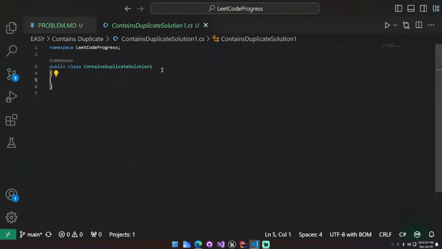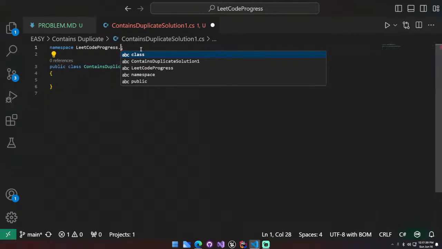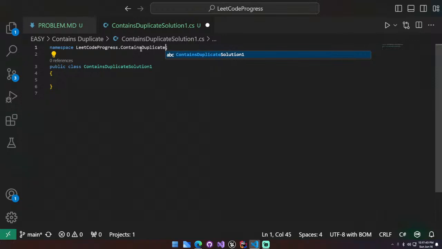Okay, I hope you can see this properly. I'm not even sure if you can see this. Okay, name: LeetCode progress. Contains duplicate. Is it valid? I think it's valid. Okay, it is valid.